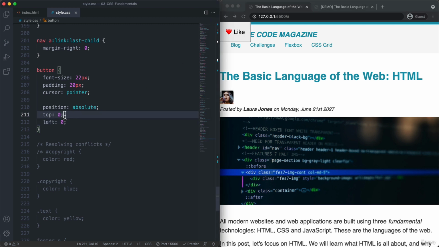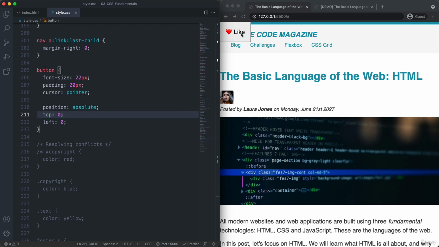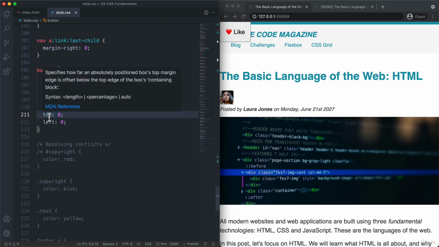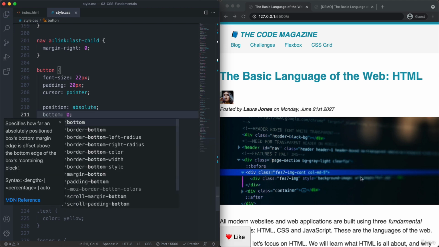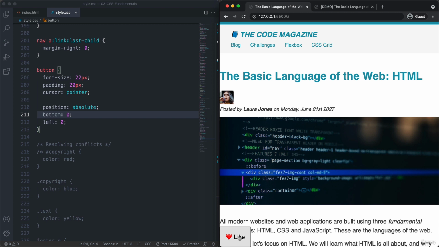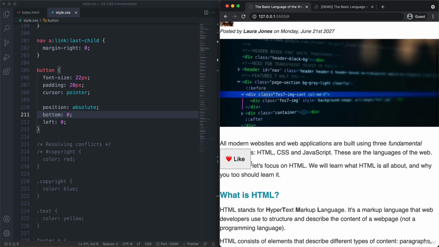So we set its top position to 0. And so now it's at the very top of the page, because these pixels here, so these 0 pixels, at least for now, are being counted from the top of the viewport. So of this visible part of the page here. So if we change this to bottom, for example, then it should be here at the bottom of the viewport. So by default, this element is positioned in relation to the viewport, which again is this visible part of the page. Okay, so now it stays here, which is a very weird place for it to be.